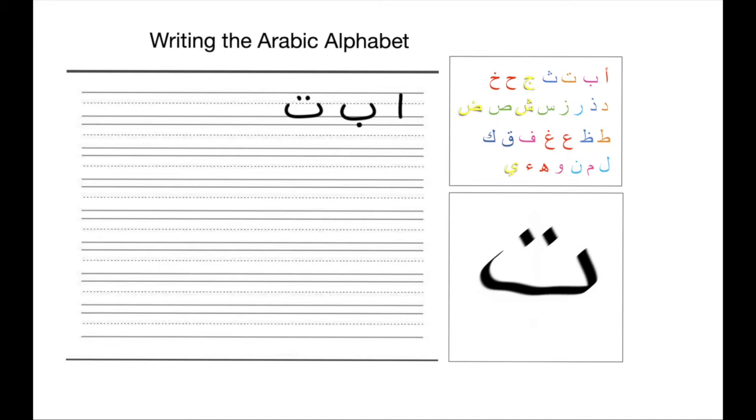The next letter that we'll be using is Tha. Again, Ba, Ta, Tha, very, very similar. It's just about the dots, and we have covered dots already. I'll show you again. Go down, across, and back up. 3 dots, 1, 2, and 1 in the middle above, 3. We have our Tha. So let's transfer that onto the paper. Go around, across, along the line, back up, 3 dots, 1, 2, 3. That's how we would do our Tha.